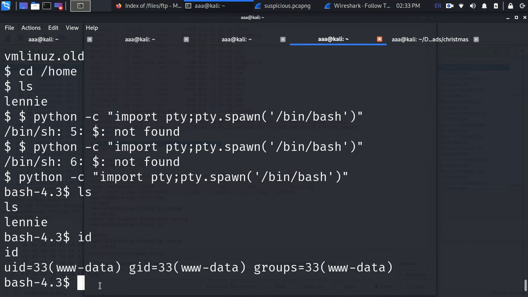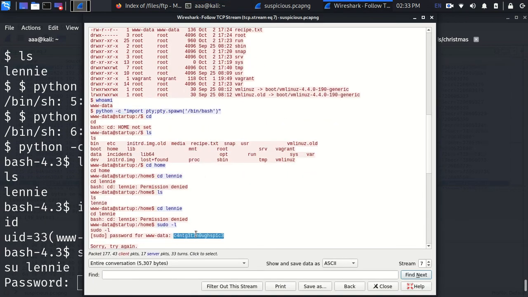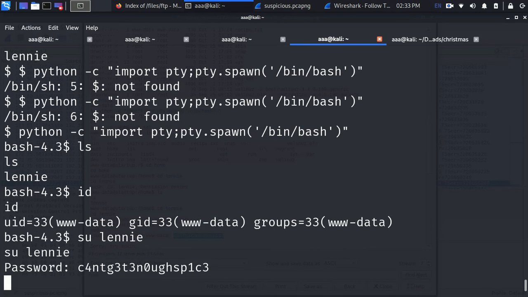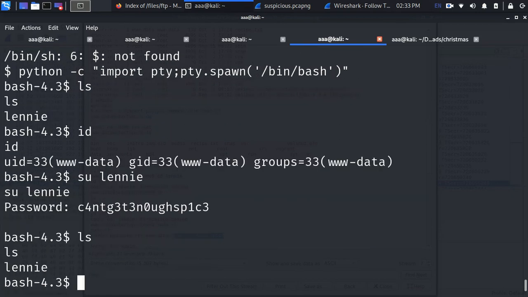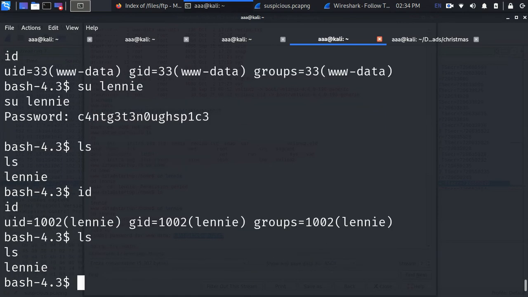So switch user to Lenny, and the password is this thing. Yeah, now I am Lenny, so everything is fine. Now I know that this planner.sh is running as root, so that's great.